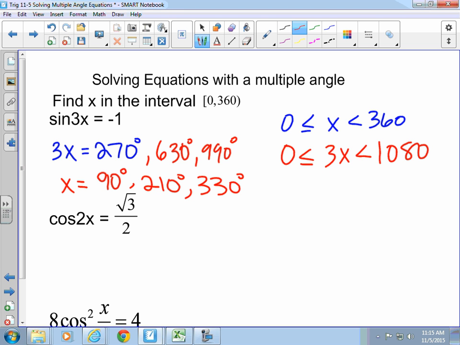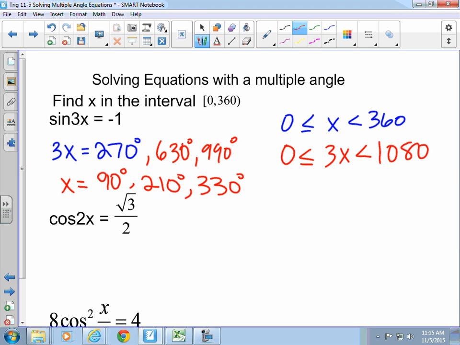So every time I have one of these, I'm going to go through this thought process: okay, how far do I need to look first to put my angles when I divide in the... Would you always have to do that? Now you will get to where you do that in your head, but yes, you always will have to make that thought process. How far do I need to go?